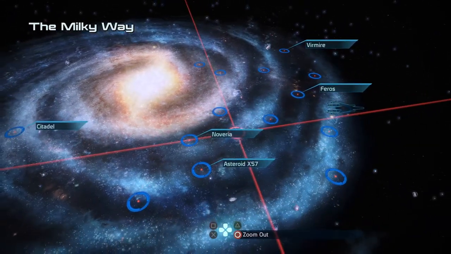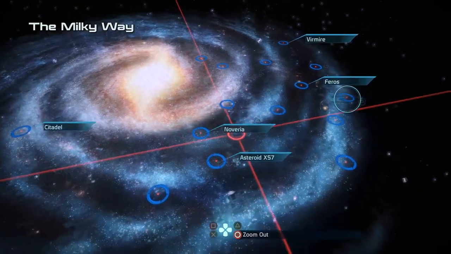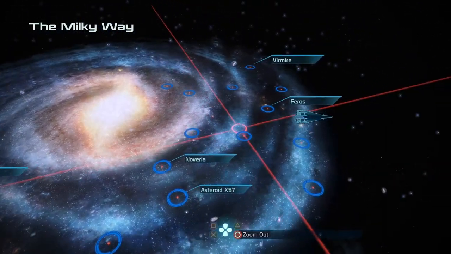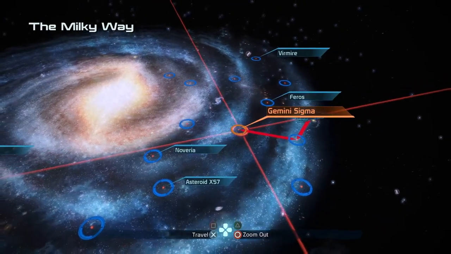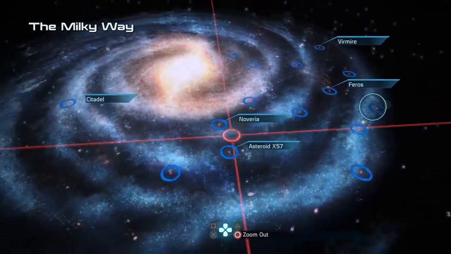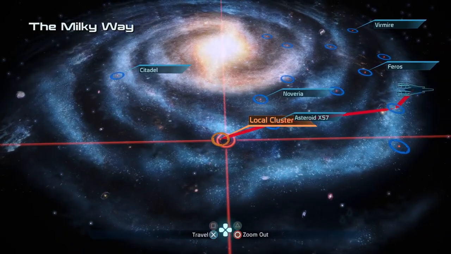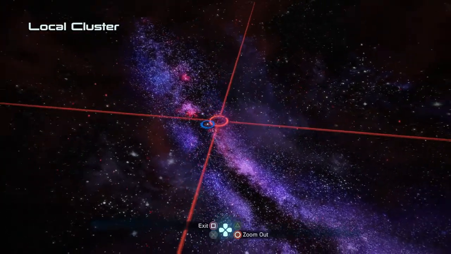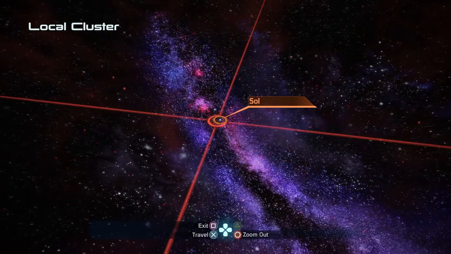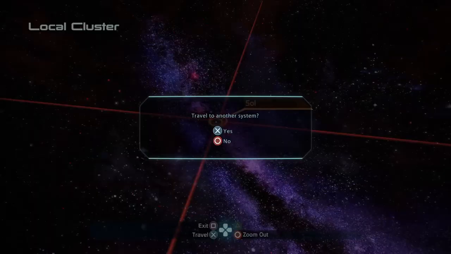You've got all these various star systems, and I mean planets and everything. There's so many things that you can do. But for the purposes of this mission, we're going to go to this one, which is the local cluster. The local cluster is the Sol system. Solar system. That's ours. That's where we all live. So we go in there, travel to another system.